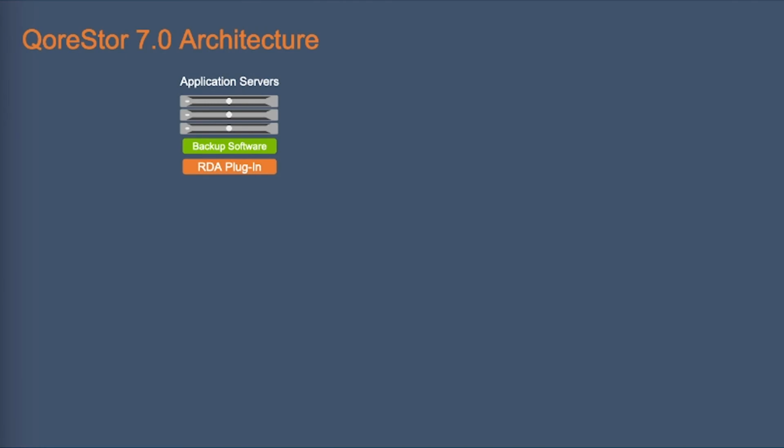So we want to think about the data sets that we're going to go and back up. So we've got some servers, whether they're application servers, whether they're virtual infrastructure, and your piece of backup software that you're using. Now we have some extra little bit of technology, which we call RDA technology. That's rapid data access. That's what we call that.